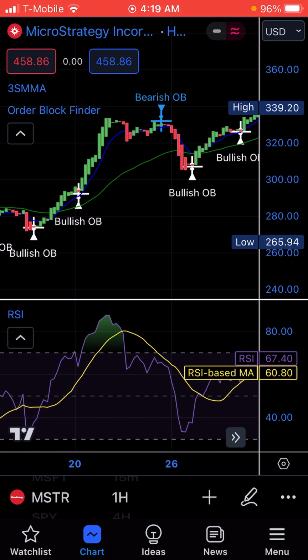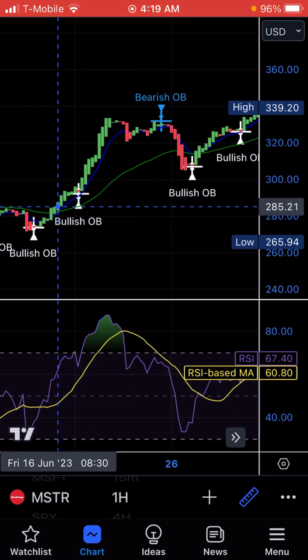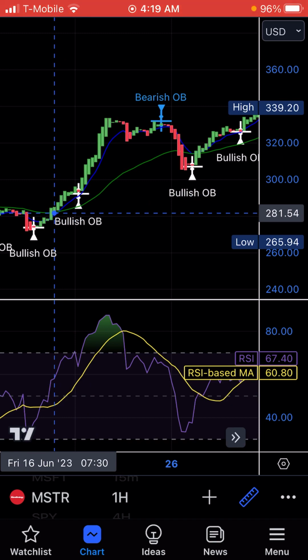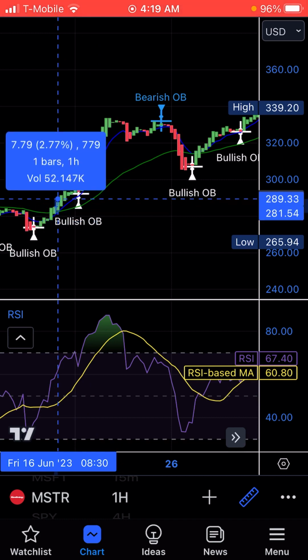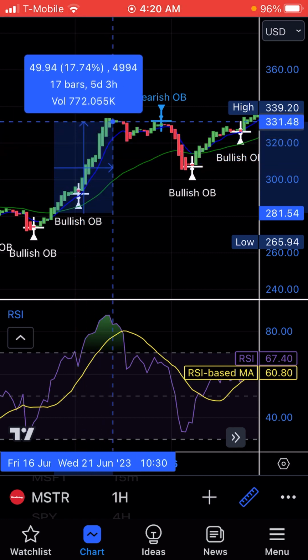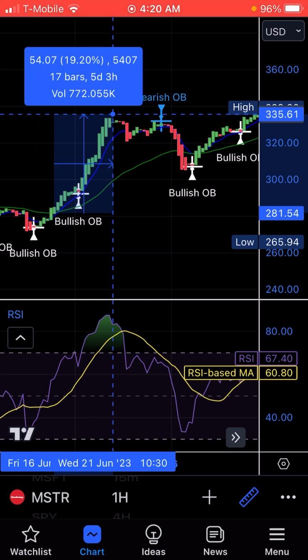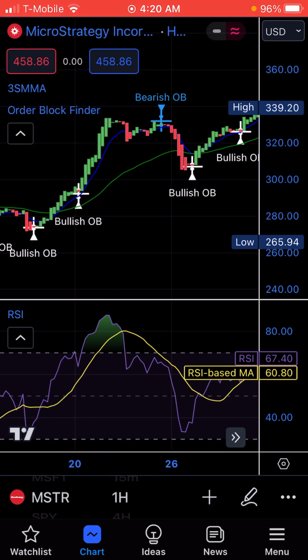So let's look at this in a mindset of without doing options. So we're going to look at a couple patterns here. We're going to look at this with the mindset of not doing options. Okay, so if we came in right here to trade it, you could last longer in your trade because there's no expiration here. So you could ride this out from here to here, and that would have been a 20% increase on your money. So you could take a small balance.